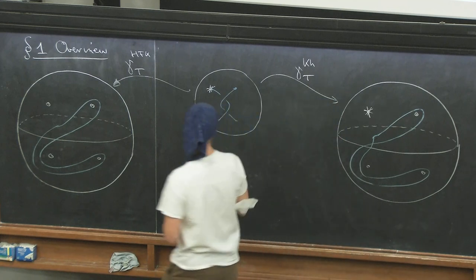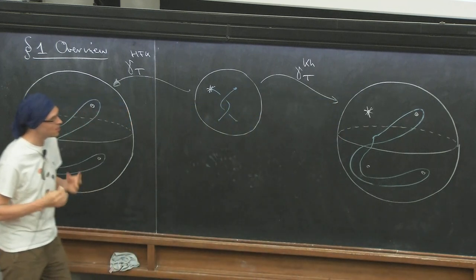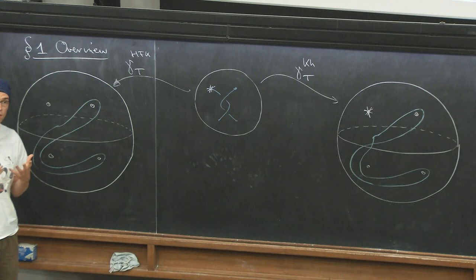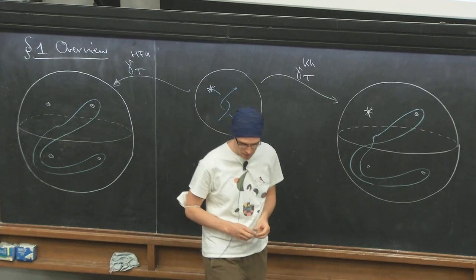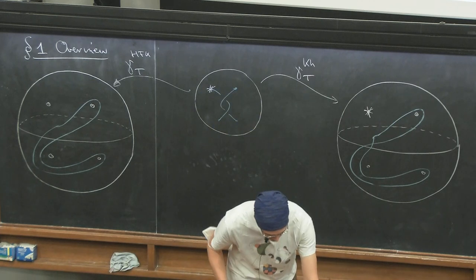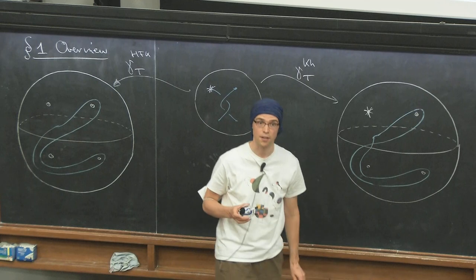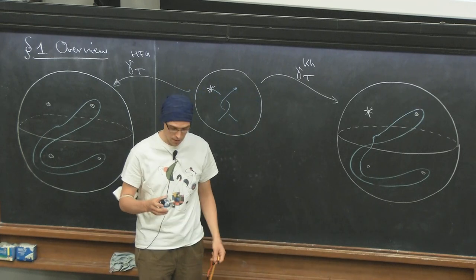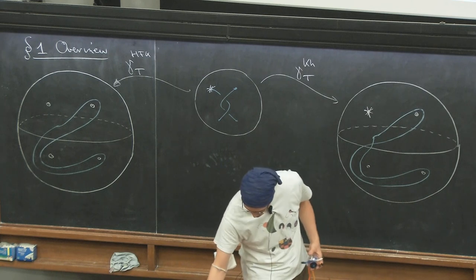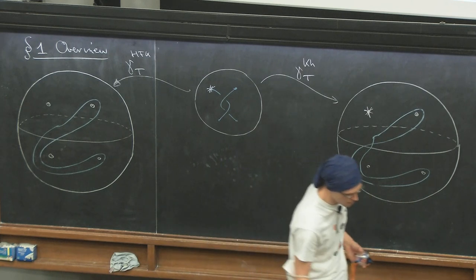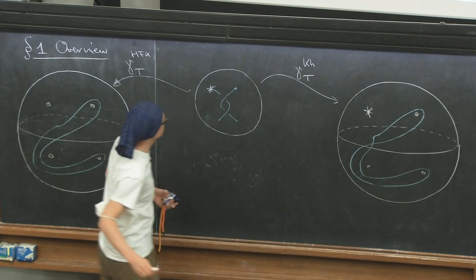Okay. So what makes these invariants really useful is the fact that they both satisfy gluing theorems, which allow you to recover knot Floer homology, and on this side Khovanov homology. How does this work? Well, I can take two Conway tangles and glue them together. So for instance, where do I have red? Here I have red. Red is better.